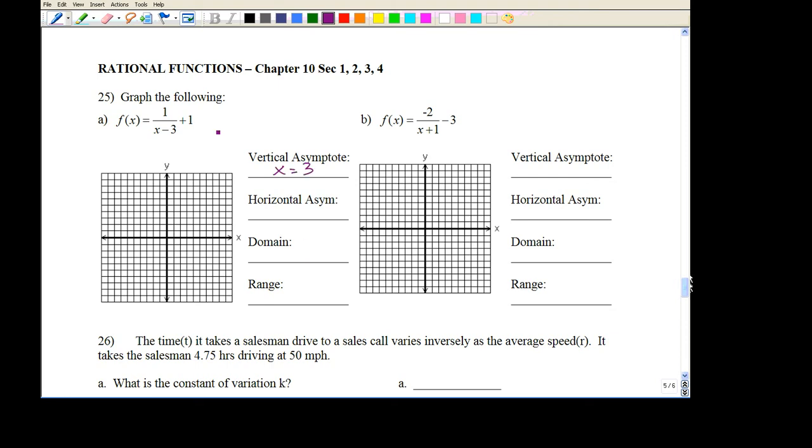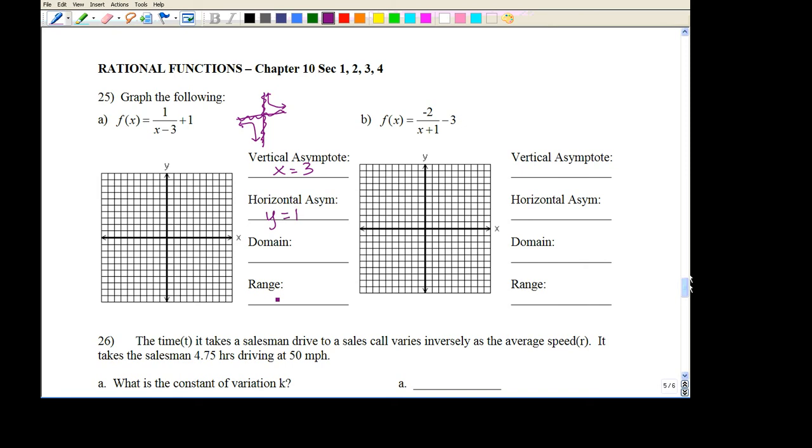For the horizontal asymptote, you look at this last number right here. So we went up 1. So remember that for your parent function, you have asymptotes at x equal to 0 and y equal to 0. And then your graph kind of does this sort of thing. So then if we've moved it, anything with the x, remember that's the left and right, and it'll be the opposite. So minus 3 means we went to the right 3, and then this plus 1 means we went up 1. So the asymptotes would do the same. The vertical went to the right 3, and the horizontal asymptote will go up 1.